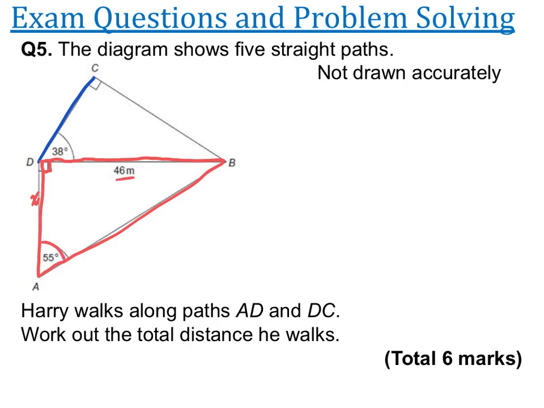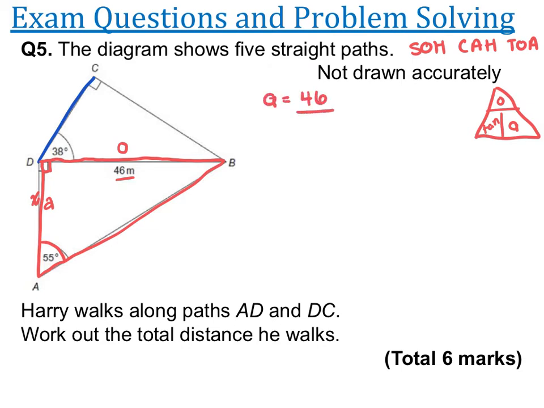If we're standing at the 55 degrees, the 46 would be the opposite side and the x would be the adjacent side. So we can use our trigonometry to help us out there. We've got SOH, CAH, and TOA. So we're looking for what uses O and A, so that would be tan. If we think about what that triangle looks like, the tan of theta is opposite divided by adjacent. So we're looking to find the adjacent side. If you cover up the letter A, that is O divided by tan. So the adjacent side is the opposite side, which is 46, divided by the tan of 55 degrees.